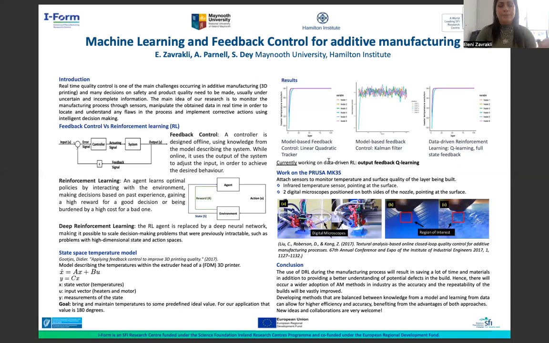Now, as expected, our model-based algorithms are doing really well at achieving our optimization goal, which we have chosen to be bringing and maintaining all the temperatures at 180 degrees. And the model-based algorithms perform really well, even in the case where there's sufficient noise present, and that is thanks to the Kalman filter.